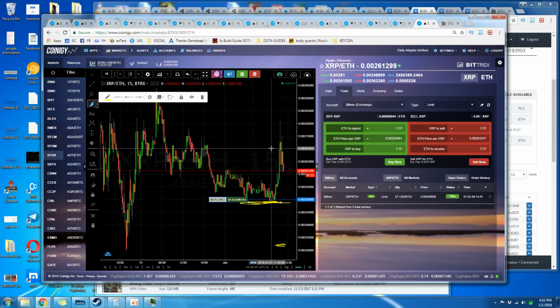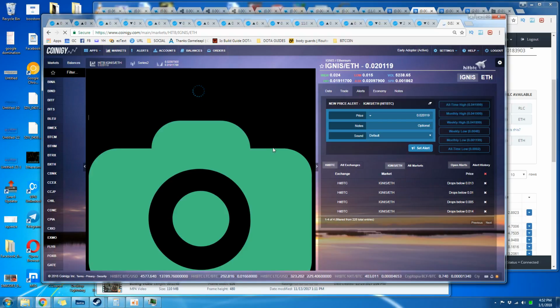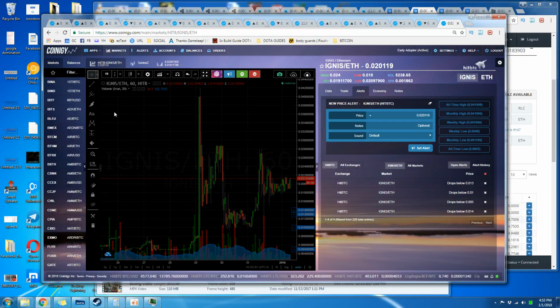It's probably not even a good idea. I should put some at 23 if I've got like half. No, but this is only 0.06 Ethereum anyway, so whatever, dude. Last one here, Ignis. I'm looking for Ignis. And on Ignis, I can see it's been zigzagging back and forth.